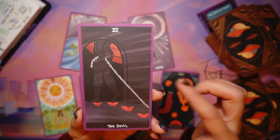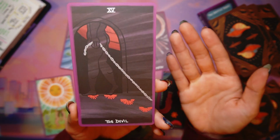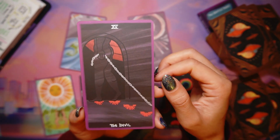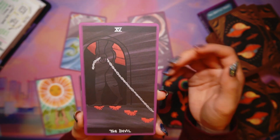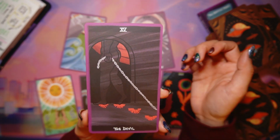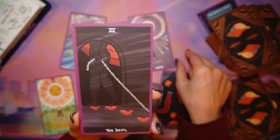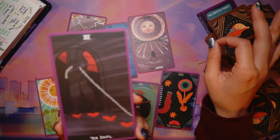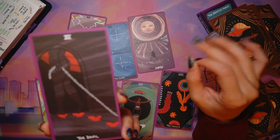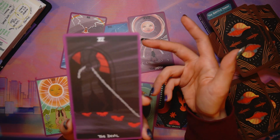The guidebook mentions how this body is muscular, which can signify putting on a facade. That's a really interesting interpretation of a muscular body. For me, I noticed that the chain being made of metal feels very different and very much an outlier element compared to all of the other cards in the deck. This is a very natural and nature-themed deck, so I don't think there's many other depictions of metal or any other man-made structures or things in this way. So this metal chain really, really stands out.